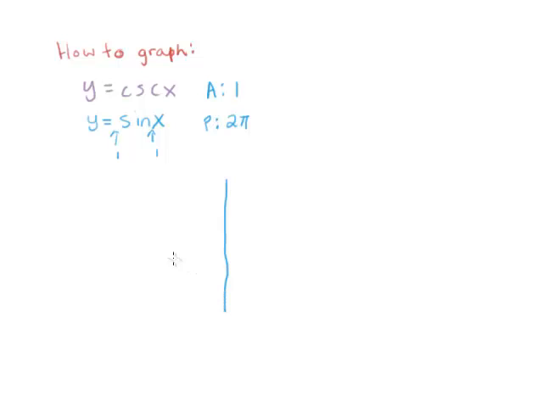So we make our x and our y-axis. We go out to 2 pi and out to negative 2 pi. We're going to go up to 1, down to negative 1. We're going to make a mark halfway, halfway, halfway, halfway, because that's how we have talked about how to graph sine. Sine starts at 0, and if it's positive, it goes up, and then it goes back to the middle, then it goes down, then it goes back to the middle. We can continue the pattern to the left as well. But see, we've got this nice sine-like graph.